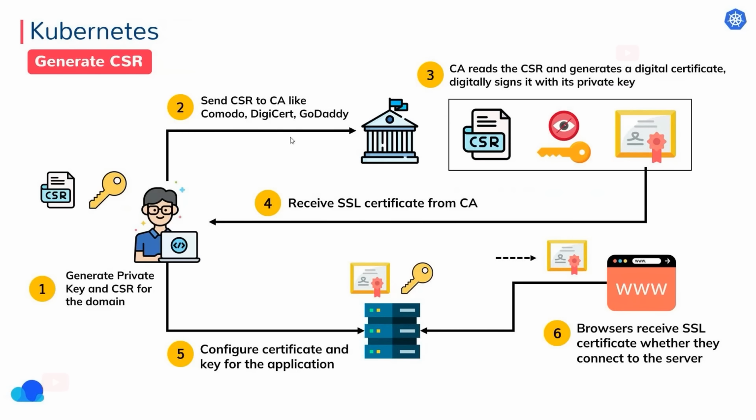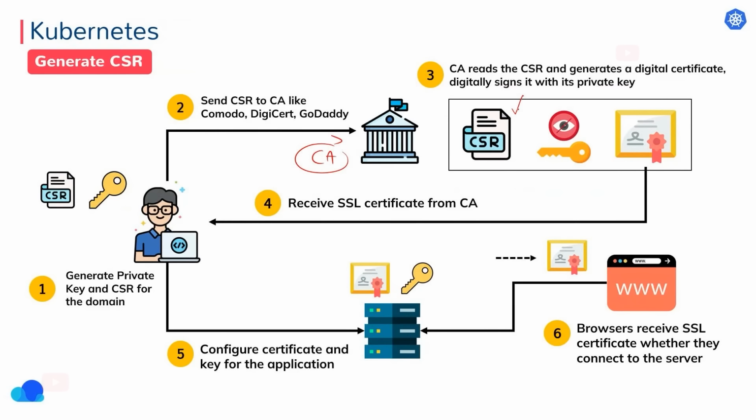So how do you generate this CSR? You can generate it with tools such as OpenSSL, or these CAs often provide scripts and other automation tools to generate the CSR for you. Once you generate the CSR, you send it to the CA. Now what will the CA do? The CA will read your information, that is the certificate signing request. It will have your domain name, the public key, your email address, country, area, every piece of information.